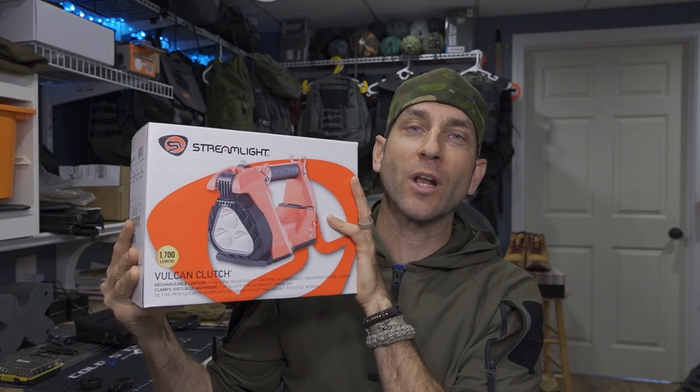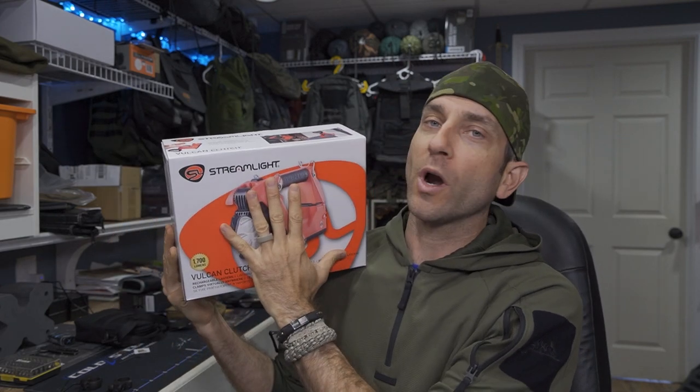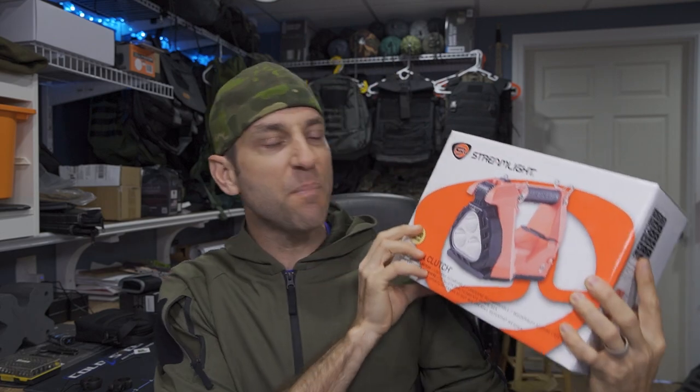Now there's no doubt that Streamlight has a ton of different products in multiple different lineups. Everything from their everyday carry EDC flashlights to work lights, tactical lights, firearms, and in today's case, well, we have the Vulcan Clutch, a very interesting and large work light. This thing is just a beast.